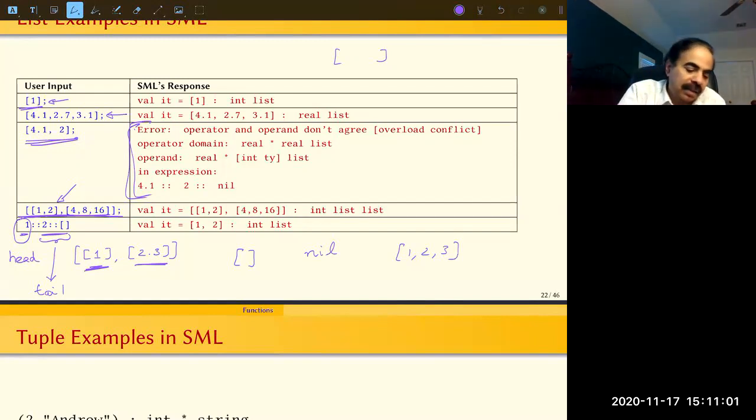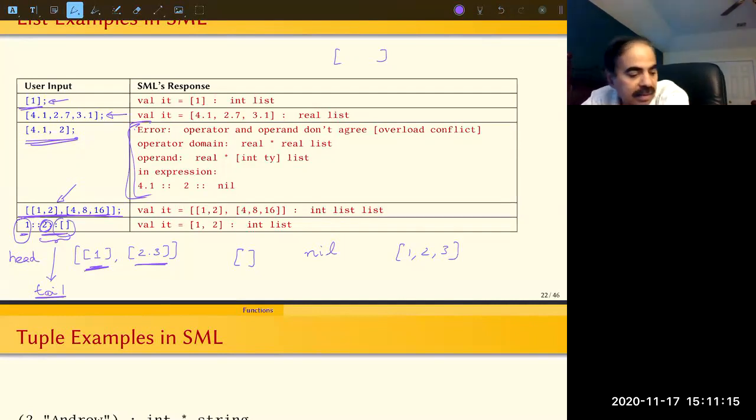The tail has the same structure. It has its own first element, and then the tail of the tail, which in this case happens to be the nil list, or empty list.